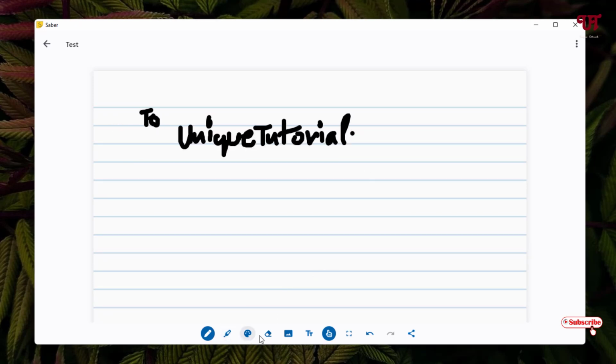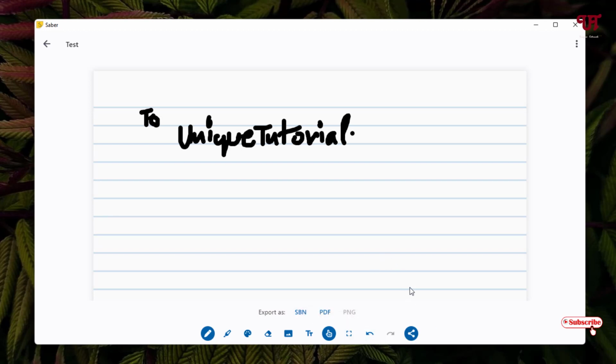and below you will get the same buttons for highlighting, for paints, for colors, everything which I have shown you earlier. So if you want to export this handwriting note, there is an option to export. Just click on it, and now you can export it as an SBN file.